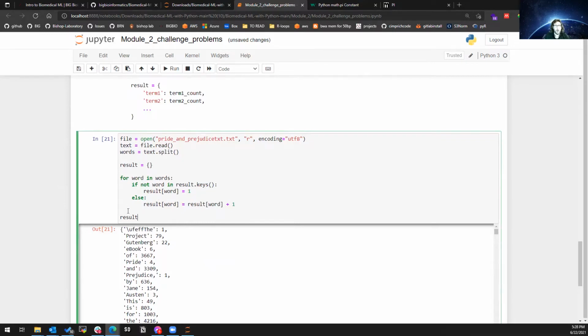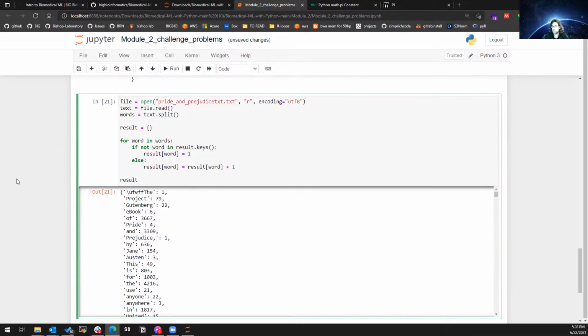Okay, so some issues with this approach, for example. We get the counts of all of the words, but you can see here that we see things like commas make something a new word. And in fact, you have capitalized versions of words, you've got lowercase versions of words.